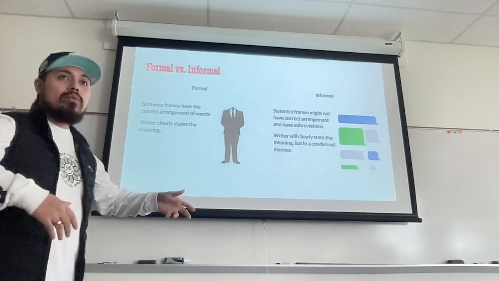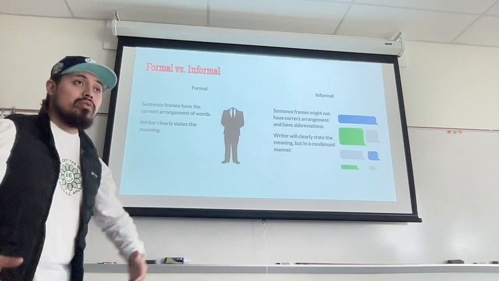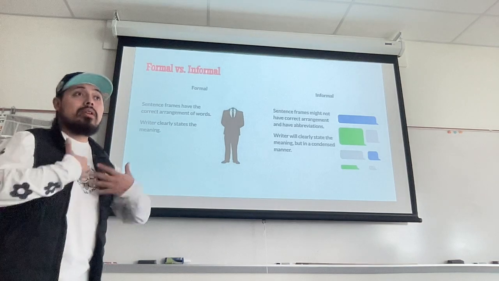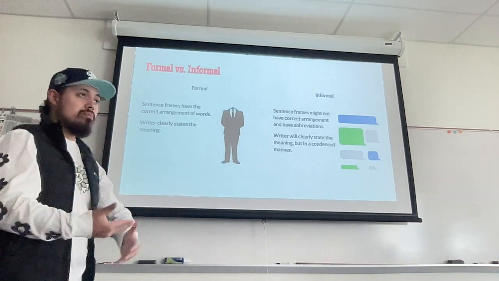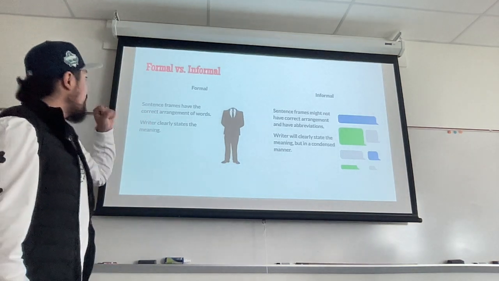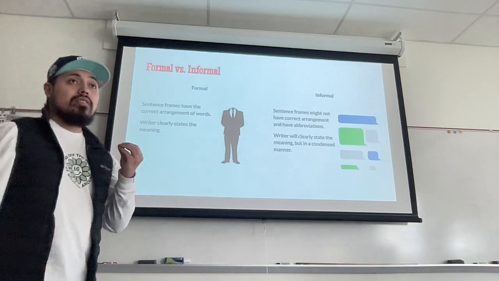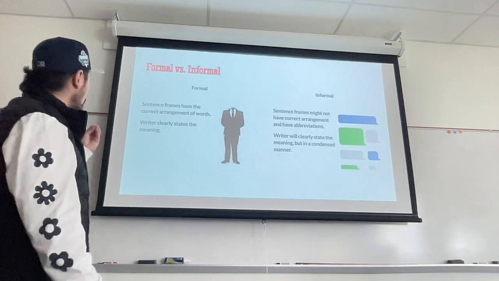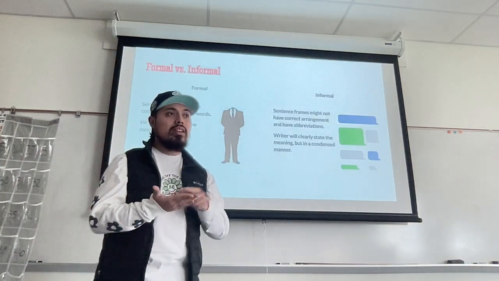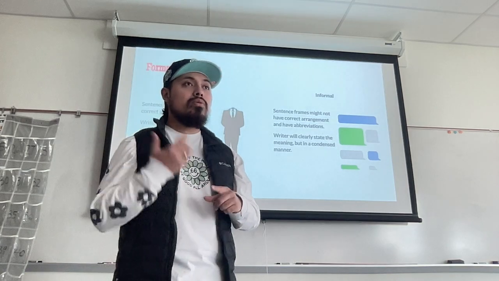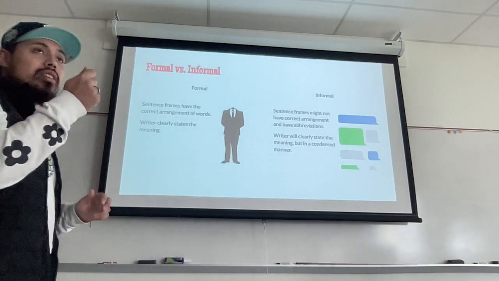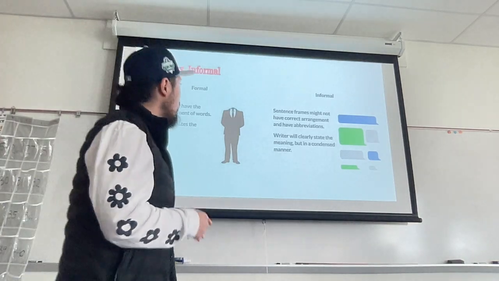Formal, right? Cuando se puede decir la gente se viste bien, right? Or cuando hablamos formal, right? It's the same thing. It's sentence frames that have the correct arrangements of words. So the writer clearly states what they're trying to tell us, right? So as we're reading or as we're listening, we are clearly knowing what they're trying to tell us.